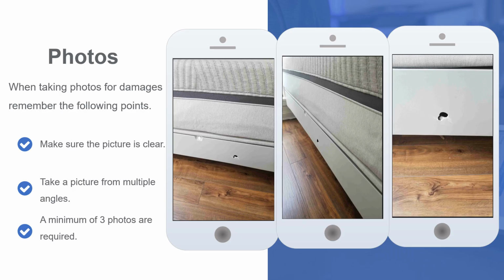When taking pictures for damage to our product or to the customer's home, make sure to take a minimum of 3 pictures. The pictures should be taken from multiple angles and have a close-up of the damage. If you can place your hand next to the damage to give a perspective of how big the damage is, that is best. When the damage is in the customer's house, ensure that you are respectful of the customer's surroundings.